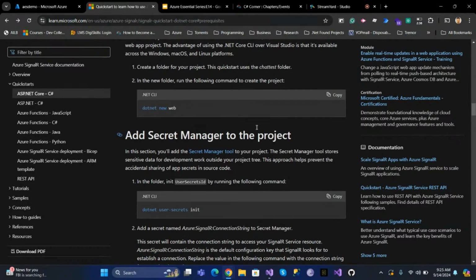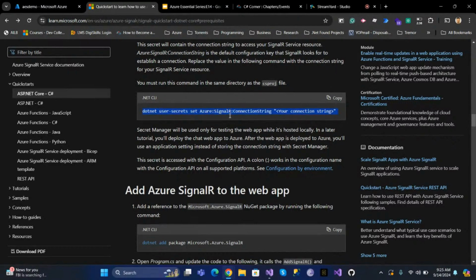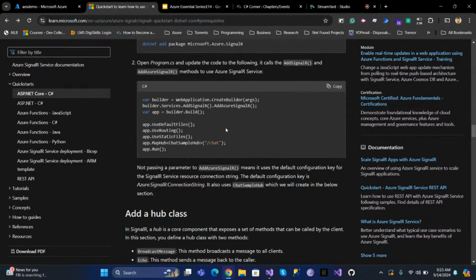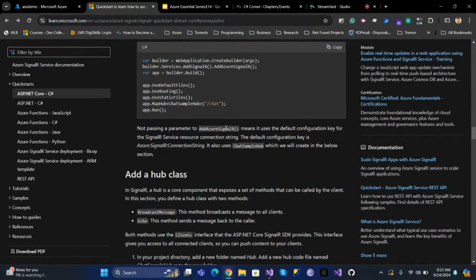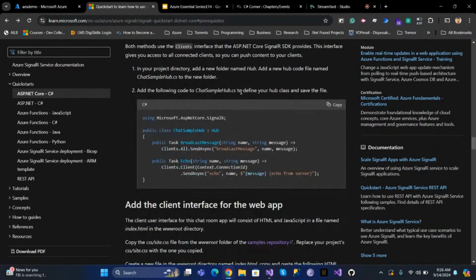This created the ASP.NET Core web application, and then added secrets inside SignalR. So we have done all this configuration. Now only one thing is left. We need to map this hub with our middleware inside the ASP.NET Core MVC application.